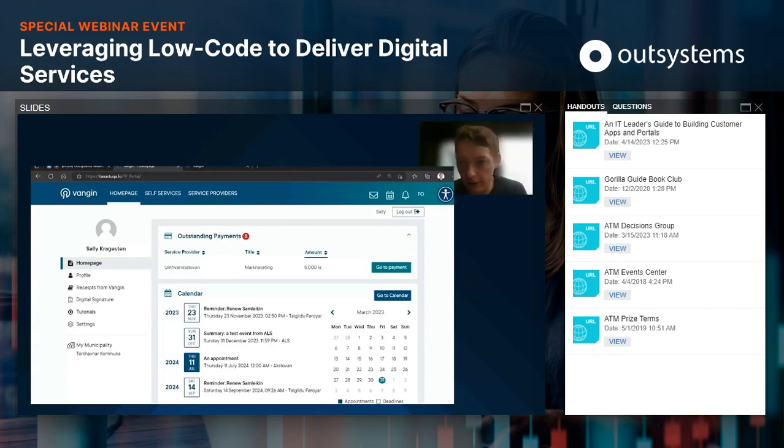As you can see, there's a lot of services here. I think we have over 100 self-services on the portal at this point, and that is just growing, I guess, linearly. So I think we're going to have at least 150 or more self-services by the end of the year. And as this is a one-stop shop, we see no practical limits to what kind of citizen services we can put into this portal. So a very interesting project.